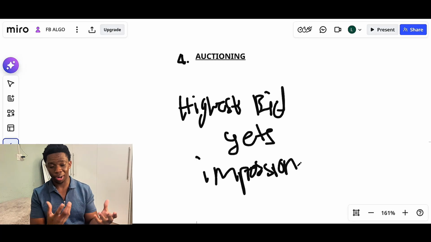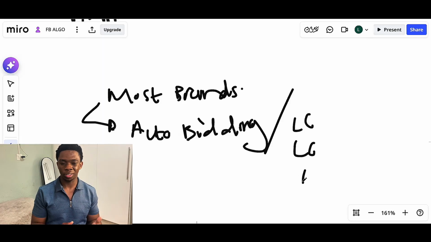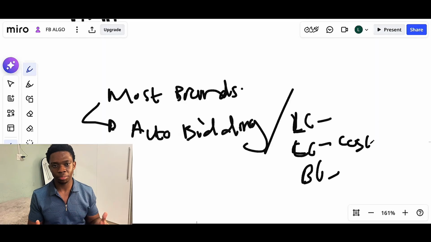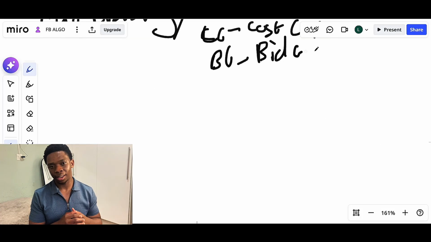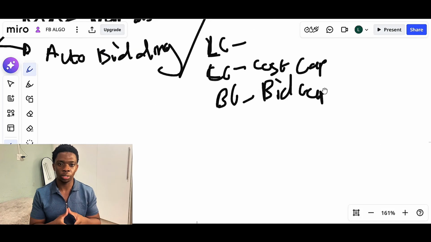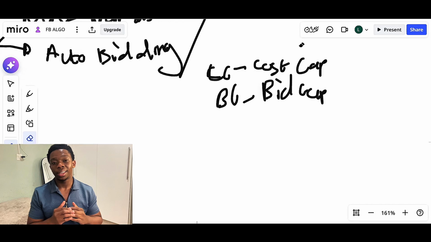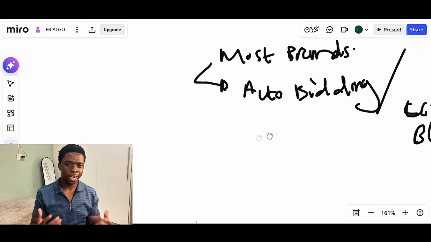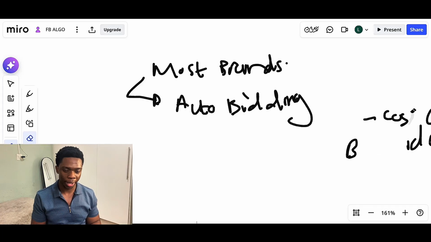And most companies or most brands run auto bidding, but you can use this in terms of however feels great to you, because you can use LC, CC, or BC, right? CC is cost cap, where it's the maximum amount of money you're willing to bid for an impression. And bid cap is the limit you want to set in terms of how much you're actually willing to put out of your pocket to gain that impression, right? And I want to say this again, this works in terms of what you're trying to do. There is no set way, because auto bidding also works pretty well. There's brands that have done outrageous numbers because they were doing auto bidding and so on and so forth, right? There's really no right way.